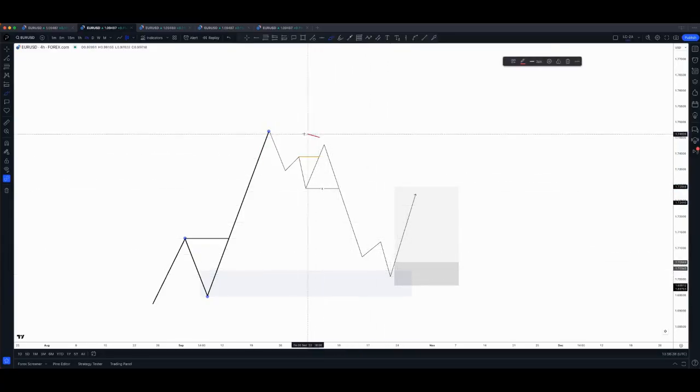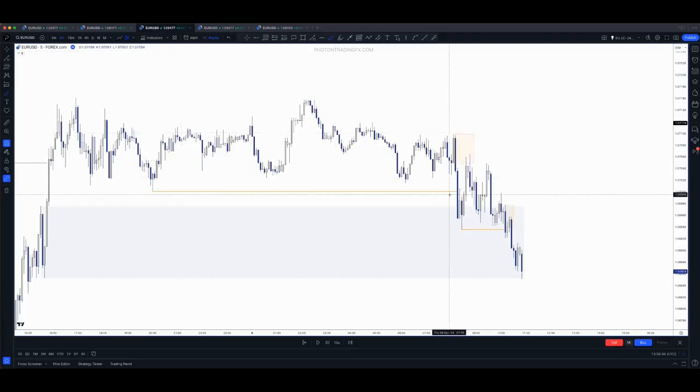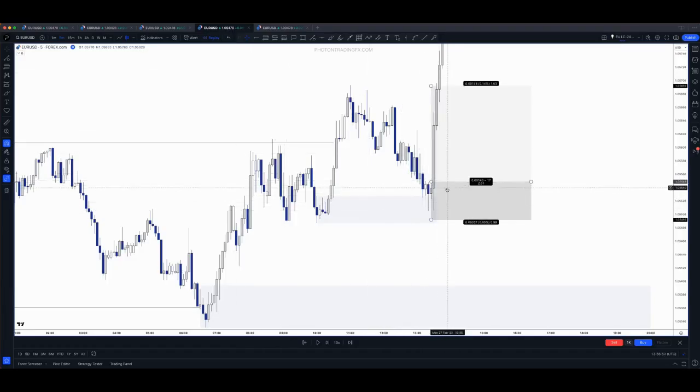So some of you may still want to use some discretion, and if you see that this is miles away, you're probably just going to ignore it anyway, and you might want to see something more relevant. But whilst you're testing, this is a good mechanical rule that you can use. But I've also shown you where you may want to use a little bit of discretion and ignore it, because that's personally what I'm going to do.